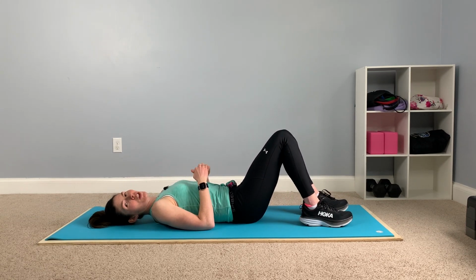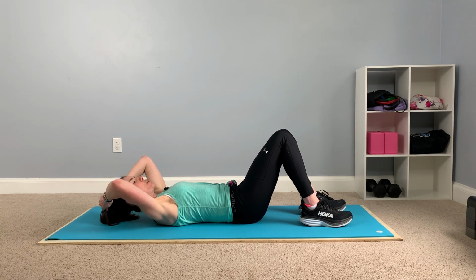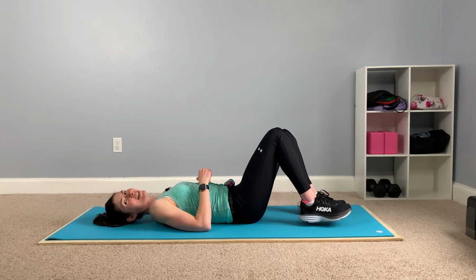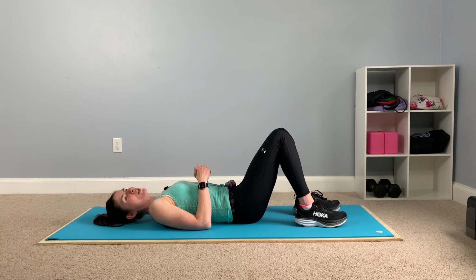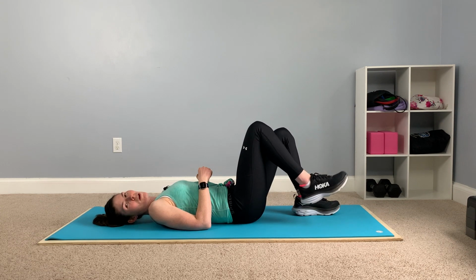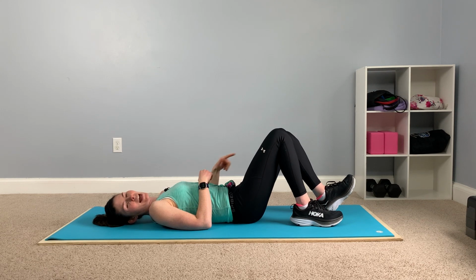The first one is called a B stance glute bridge, and basically what that means is it's kind of a hybrid between a single leg glute bridge where you have one leg up and a bilateral glute bridge, or a traditional one where you have both feet on the floor. So what you're going to do is have one foot flat on the floor and the other foot with the heel up in line with the toe.